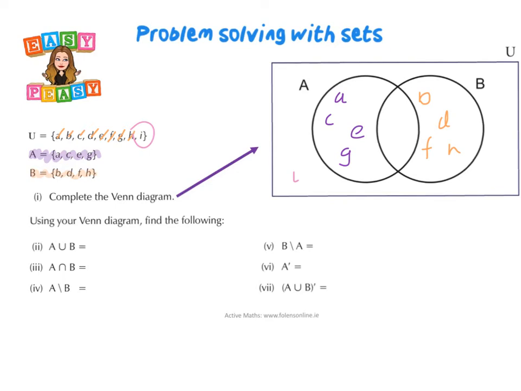That means I goes in the universal. It's not a part of A or B. So it goes on the outside. Now we answer the questions using the Venn diagram above. So it's asking us what is A union B. A union B is everything in A and in B. So we list all the elements. So here we have the set A union B.